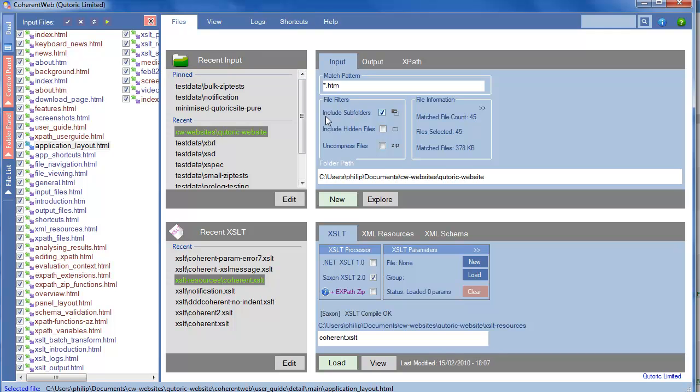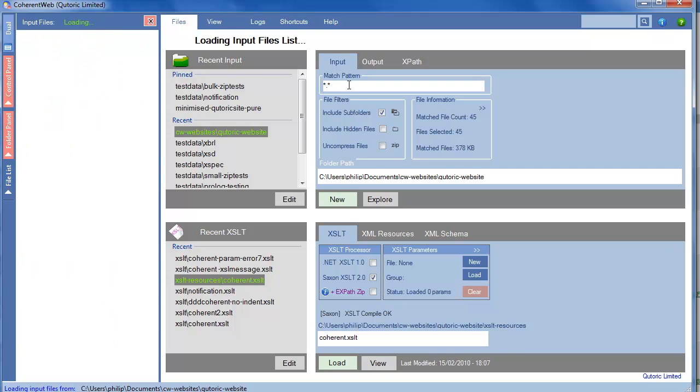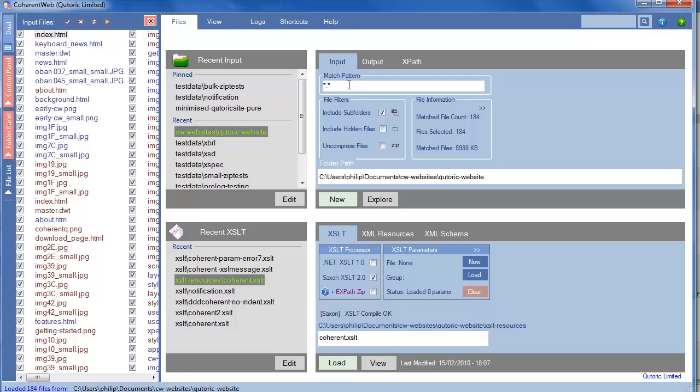So when I selected this website, it automatically put in a match pattern because that was what was last used for that input folder. But normally if you were selecting an input folder for the first time, you'd be presented with wildcards. So let's just put in wildcards here, and you can see that as well as those HTML files, we've got a number of graphics files and so on, typically what you would find on a website.